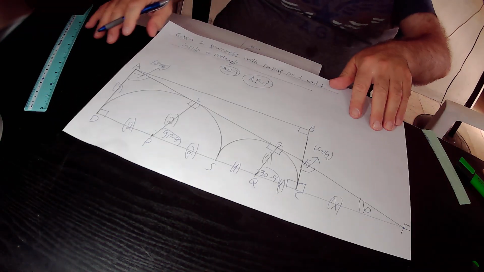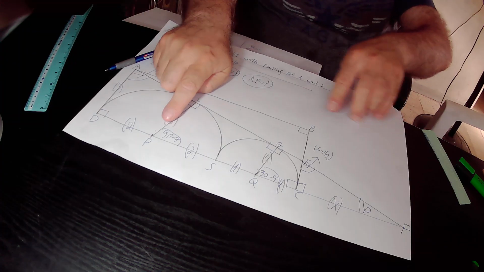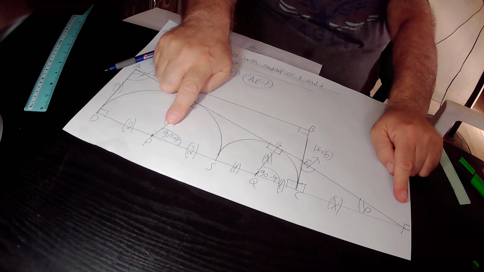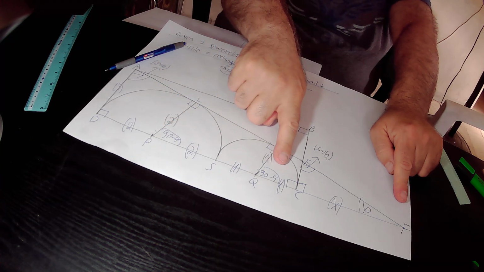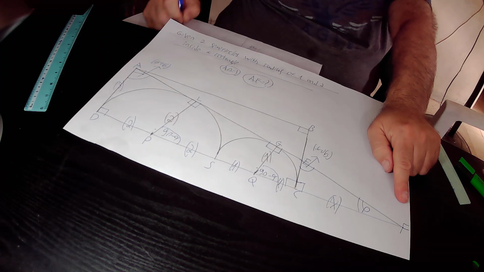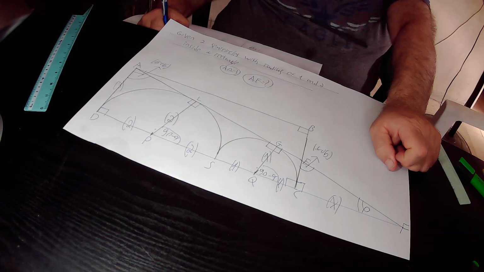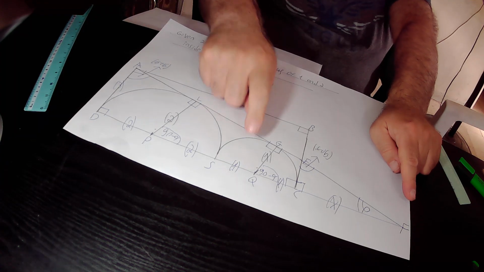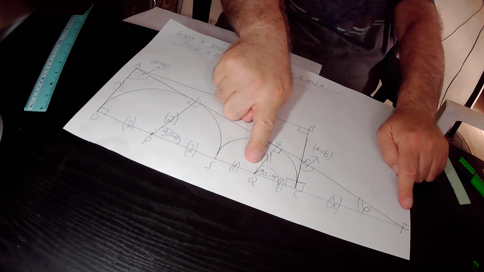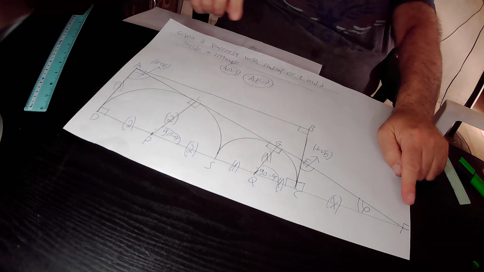So what is the length of side PF? Side PF in total equals 2 plus 1 plus 1, that is 4, plus x. So side PF in total equals 4 plus x, over side QF. QF in total equals QC, that is 1, plus CF, that is x. So QF in total equals 1 plus x.